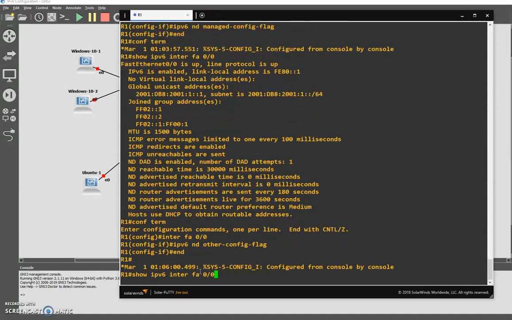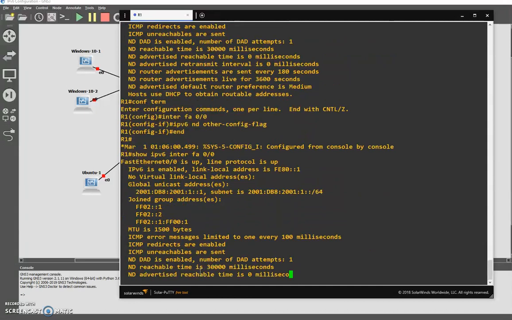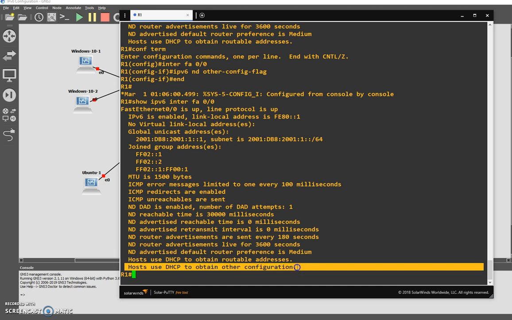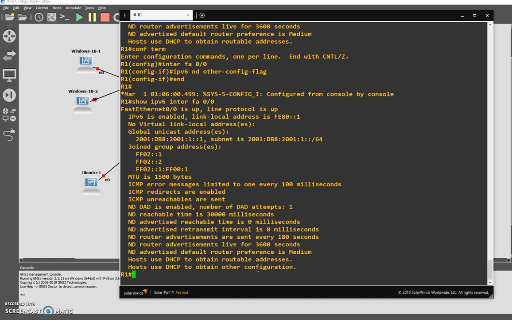Let us check it. Look, hosts use DHCP to obtain other information, for example from the DHCPv6 server, for example DNS related information.